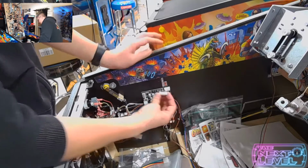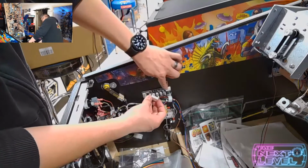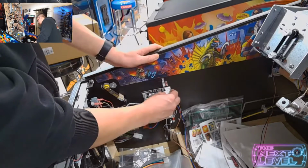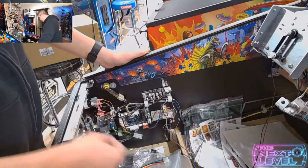Okay, so there's 2 ways to go, and you can see there are 3 pins right here and 1 pin on this side. So it really can go in just one way. There's no way to mess this up. That's super simple.